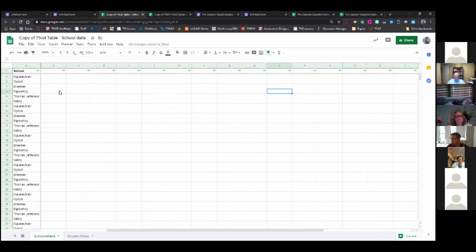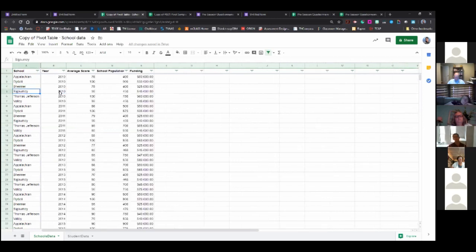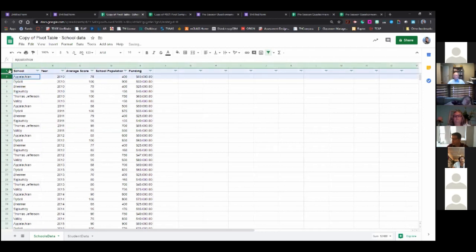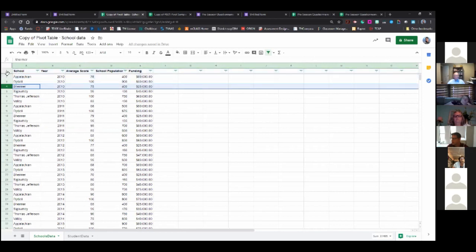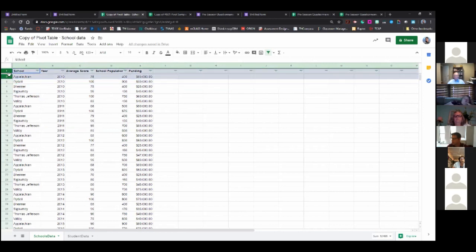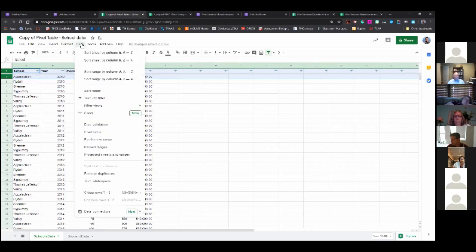I know when I was looking at students' ACT scores, I could keep their name there on the left and scroll through their different subparts and have the column titles at the top. But the way you do that is by drawing these thick gray lines over to freeze those frames. Now there's also a way to do that from the tools. If I go to Data, I believe it's there.